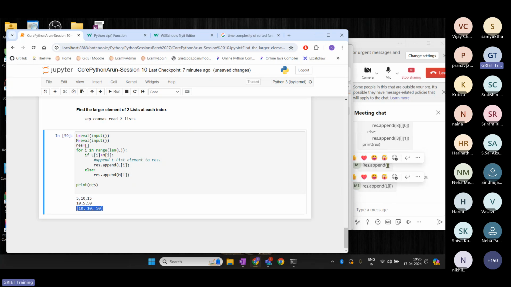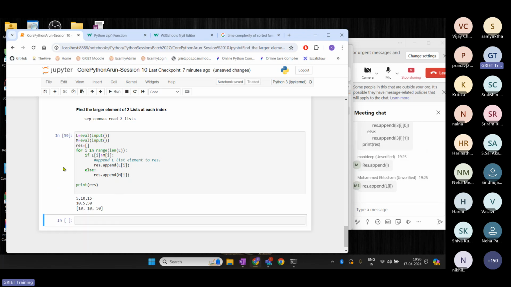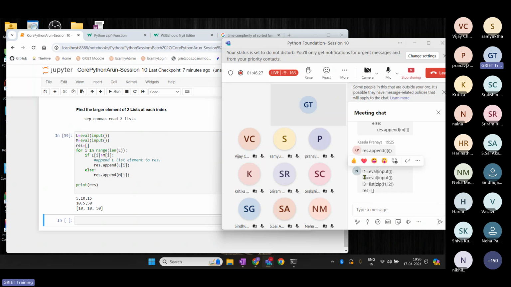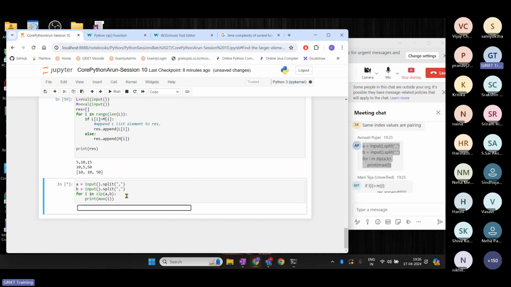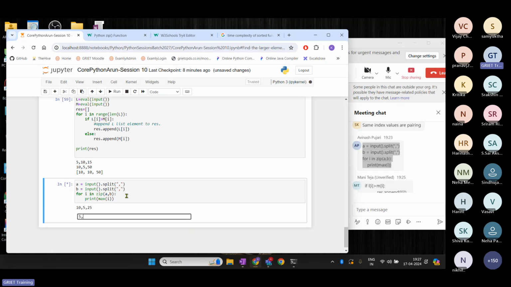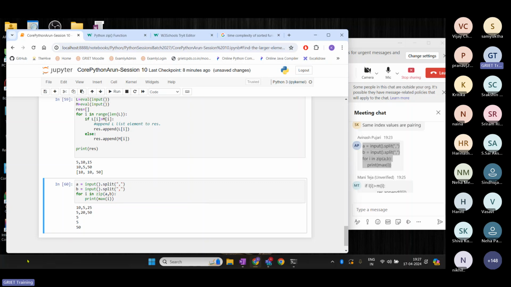Now some people have already solved it using zip. I don't know whether they understood or not. The same problem can be solved using zip, so let us see this approach. Somebody sent it. Okay, so using zip also we can do it, but the output is not coming in the required format.